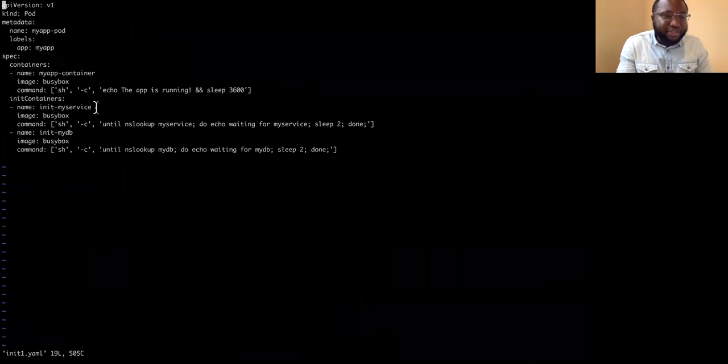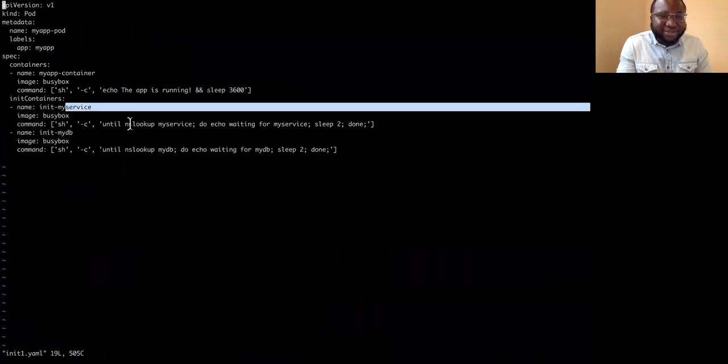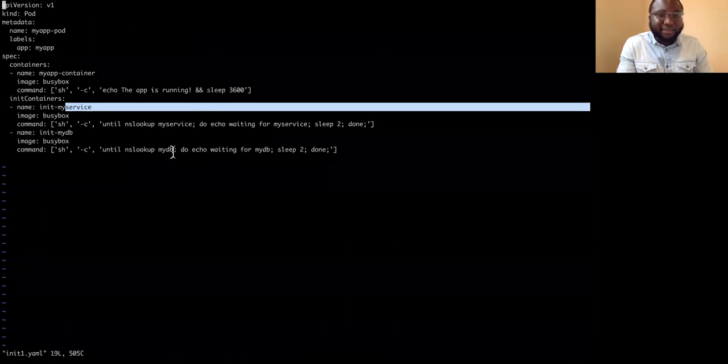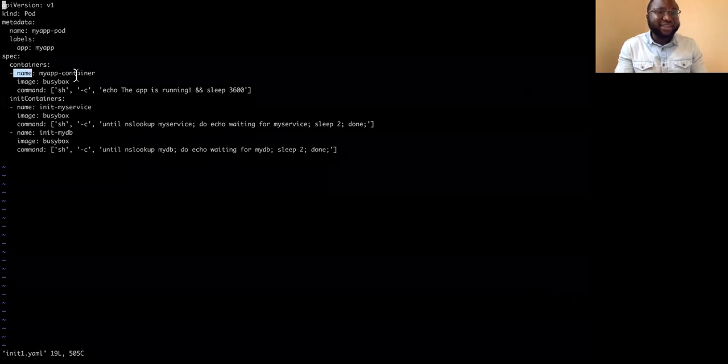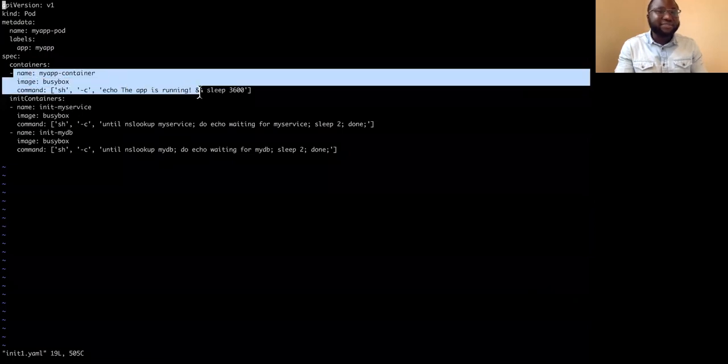The first one, init my service, checks to see if the service is actually ready, right? And then after checking that, the second one does an nslookup on my DB. And after that is completed, that is only when the container is going to start running. So this gives a perfect example of some of the reasons why we use init containers.